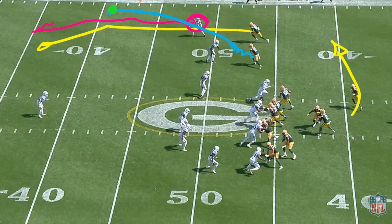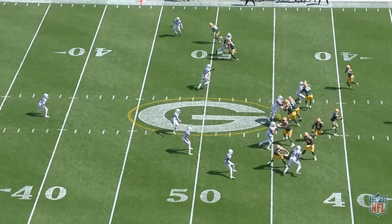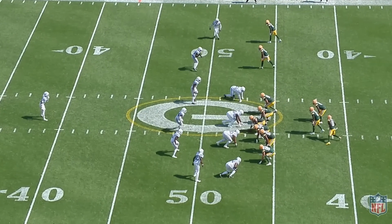But again, I want you to watch the velocity, the fastball, that he's able to put this thing on a line, on a string. This is big time. Not everybody in the league can make this type of throw. Pump, drive. Great base, great twitch. Now, the only other thing about these plays, and I feel like I talk about it every other pump play, where you come back here and you're going to shrug something, you just have to realize that that's going to bring the near safety to the party.